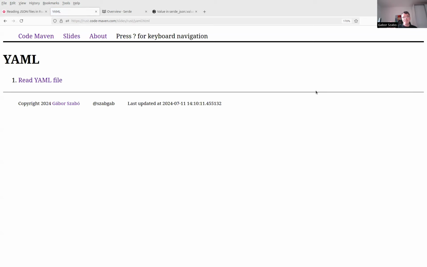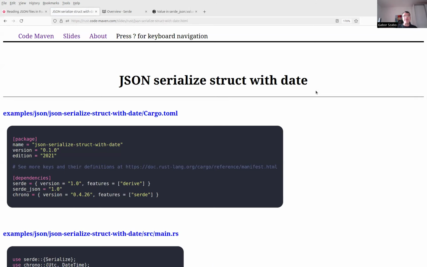The next set of slides is supposed to be about YAML. There's not much to say about that, especially because we are not dealing with YAML now. And there is a separate part about TOML as well. In general, how you define it with the struct is the same, or hopefully the same.